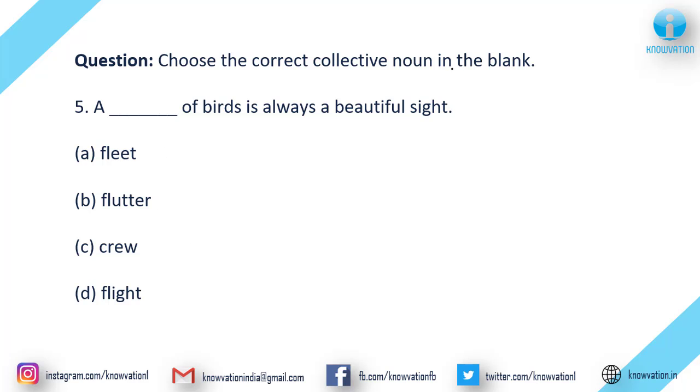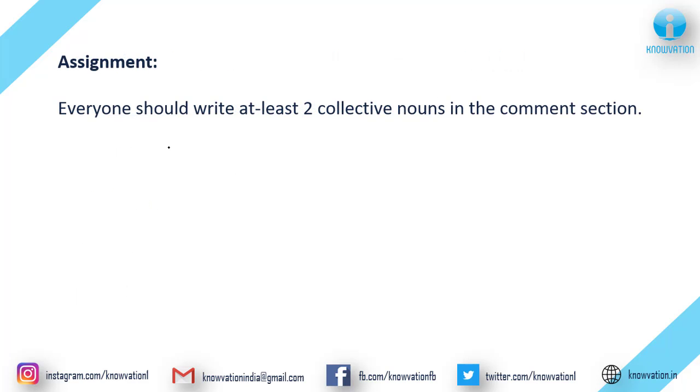Now is the time for your assignment question. So each of you viewing this video should write at least 2 collective nouns and the entity associated with them in the comment section, so that in the list below the video, we have a lot of collective nouns. So जो भी आप बाद में रिवाइज करेंगे वो आपको बहुत जल्दी से जल्दी कई सारे collective nouns दिख जाएंगे. So please write at least 2 collective nouns and the entity associated with these collective nouns in the comment section. That's your small assignment.